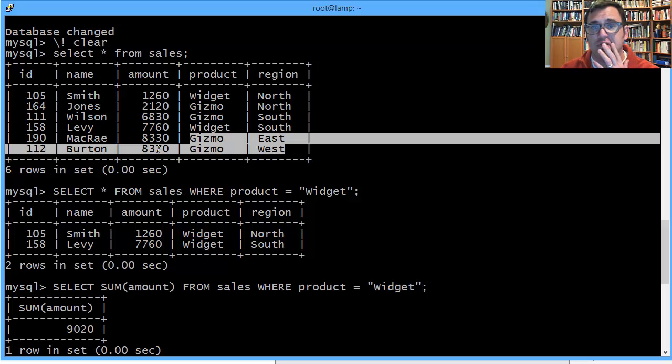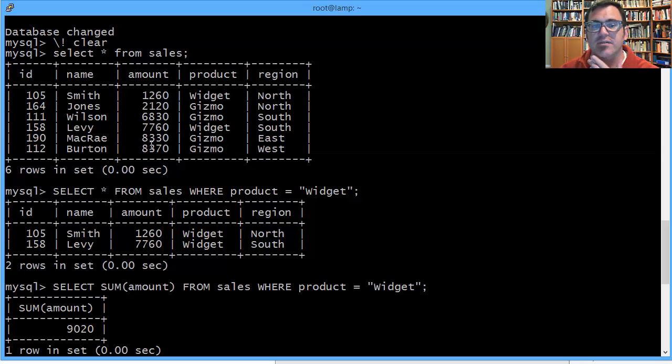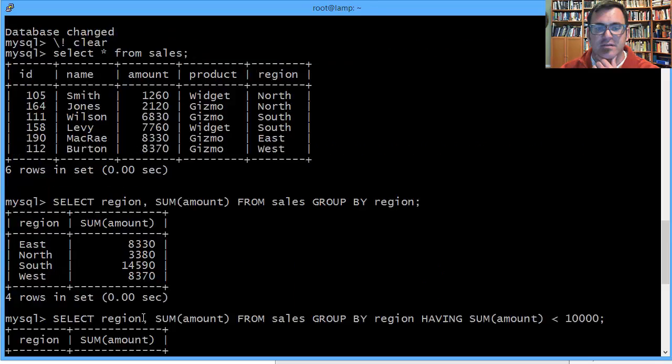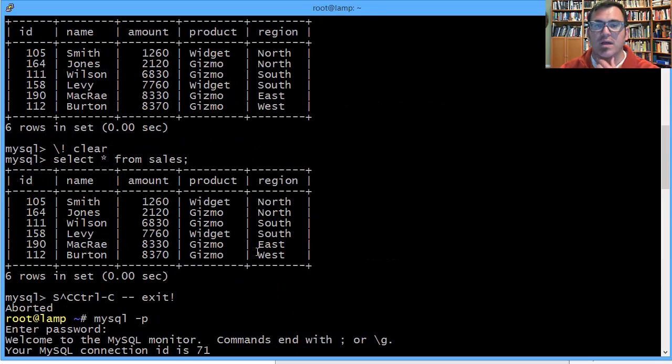Which is, you know, an interesting sort of PS. Given that there are no entries for zero amounts for widgets, we don't get to see in this analysis that East and West haven't sold any widgets whatsoever. That's a question of the quality of the data going into the table in the first place. We are going to assume in this example that that's intentional, and that the fact that East and West region salespeople recorded no sales of the widget whatsoever is intentional and accurate, and we're not concerned that we don't get that result, but it's interesting to note.